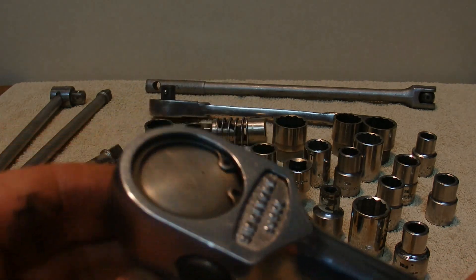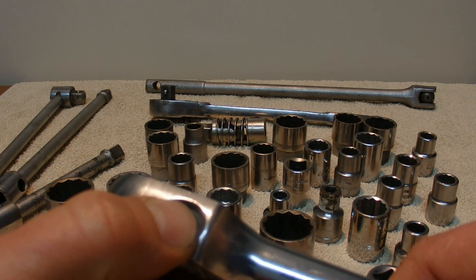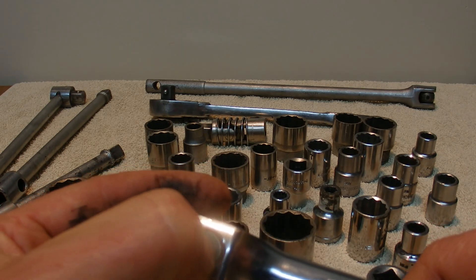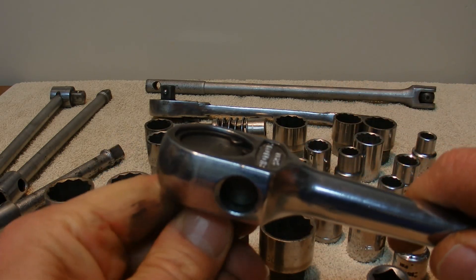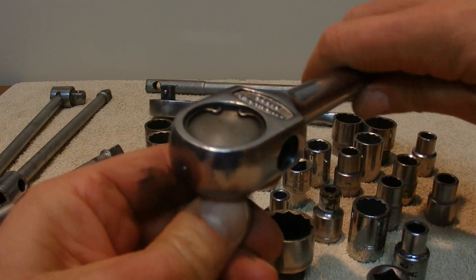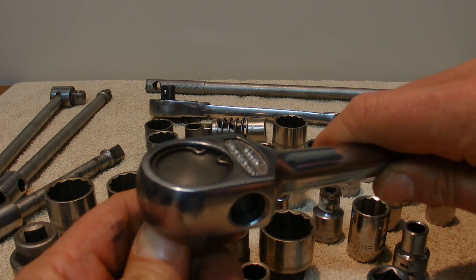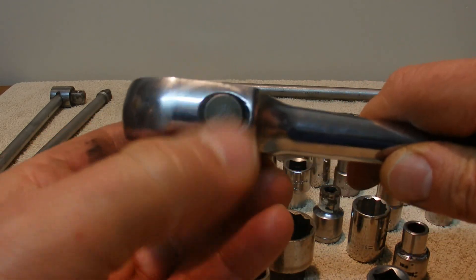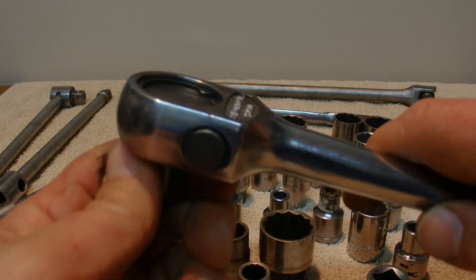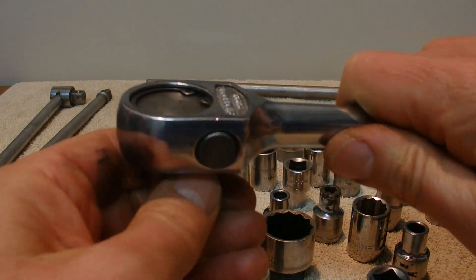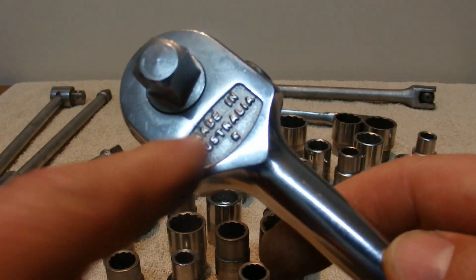And the ratchet works by pushing that across, I'll leave in and out, or across I suppose, across left and across right. And let's see which way it is so far. Yeah there we go, that's in the tightening up mode coming clockwise. And then to untighten it's got that click as you go anticlockwise. And now it's in the afflicted across, so that's ready to loosen. And then the ratchet, yeah there's the ratchet coming back around clockwise. They're a great idea. There we go. Made in Australia. Sidchrome made in Australia.